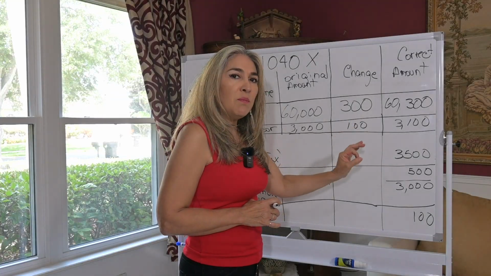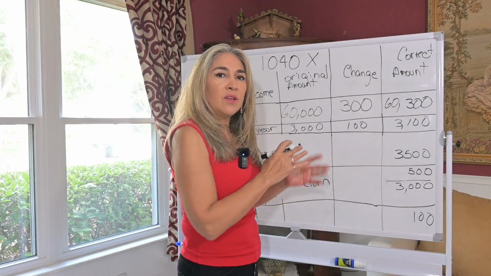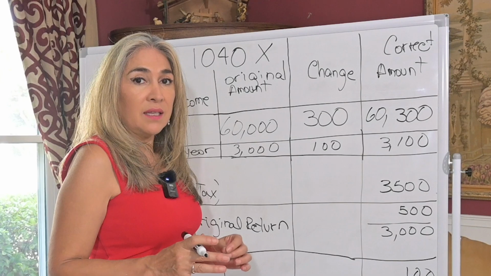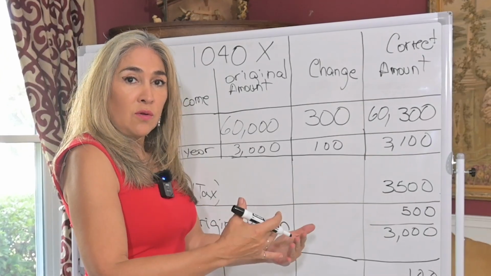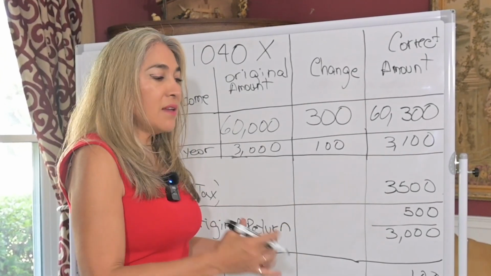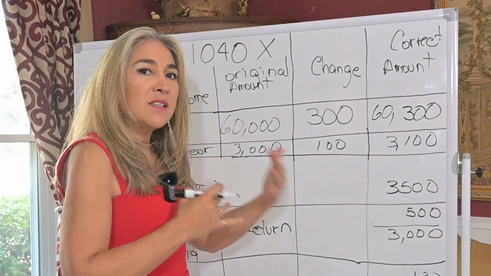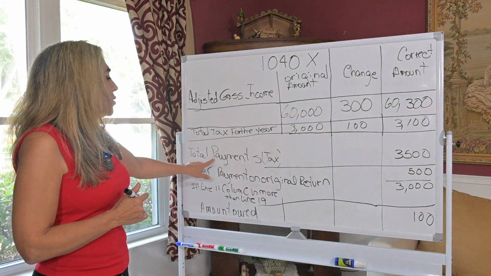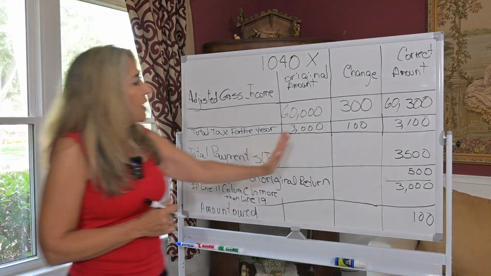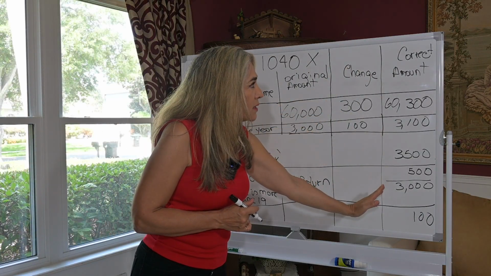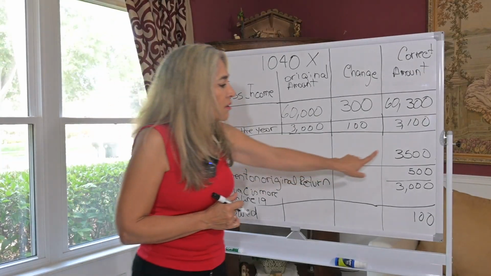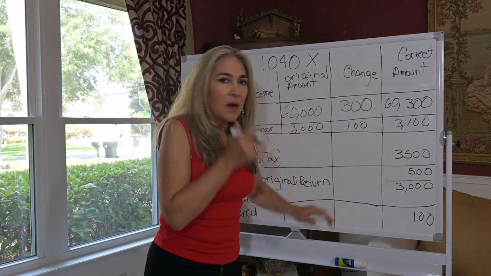What we have to remember is there were a lot of little things that went on the original return. You received a refund, more than likely, because you had additional funds withheld. So now we've got to calculate how that's going to play on this form. On the form, you will see that it will say total payments of tax, and everything will be kept in the correct amount column. Total payments made during the year. So you made $3,500 in payments.